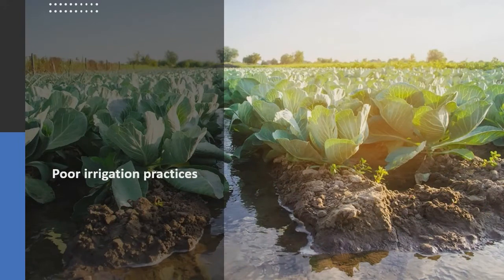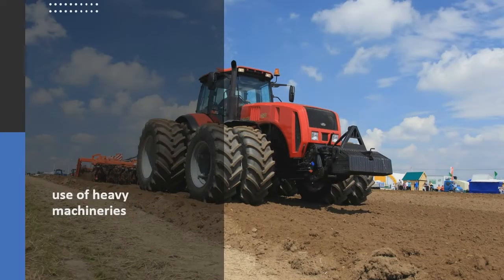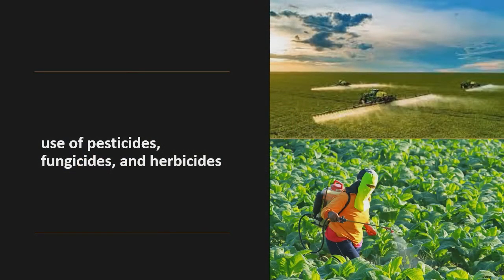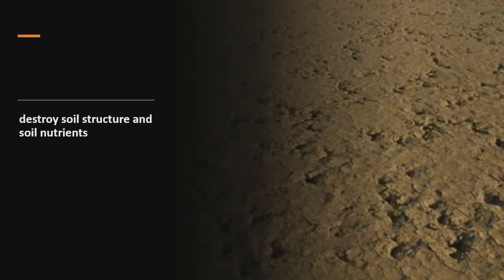Mainstream agriculture for food production for nutritional requirements can have poor irrigational practices, poor soil management, and rely on heavy machineries. It utilizes excessive pesticides, fungicides, and herbicides. The results of these poor agricultural practices are the decline of important soil microorganisms that replenish soil nutrients. These practices also destroy soil structure, making it unsuitable for plant growth, generally giving stress to the land.